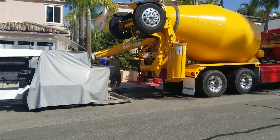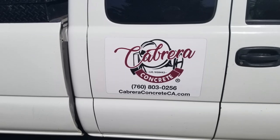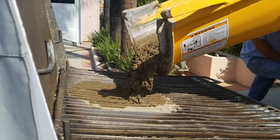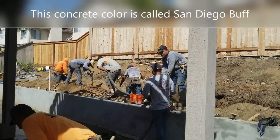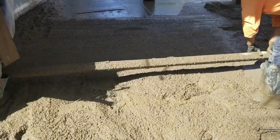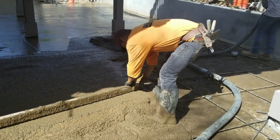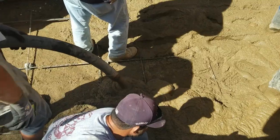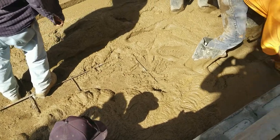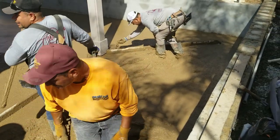Once we got the bottom wall done, we brought in the concrete pump. The concrete guys — Cabrera, as usual, these guys are really great here in North San Diego County — got in the concrete pump. We're doing a colored concrete; this one's called San Diego Buff, kind of a nice tan color when it dries out. Notice how dark it is now, but it really lightens up a lot. At the same time they're doing the concrete patio, they're also pouring the second footing for the second retaining wall a little higher up, to flatten it out and give a nice terrace for the vegetable garden and hummingbird garden.